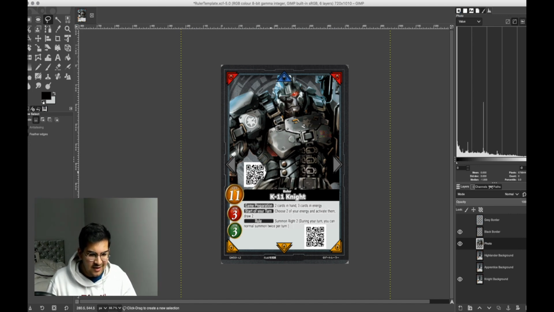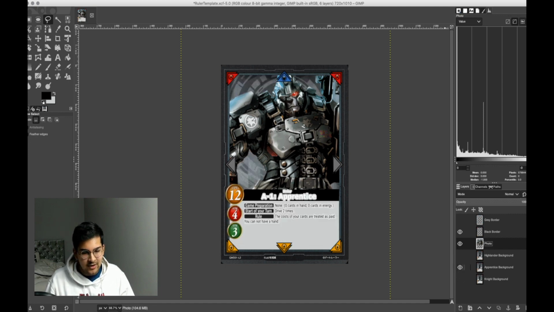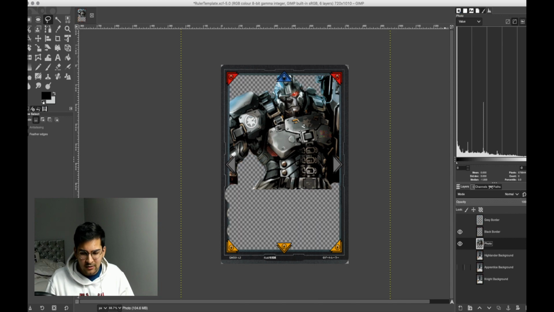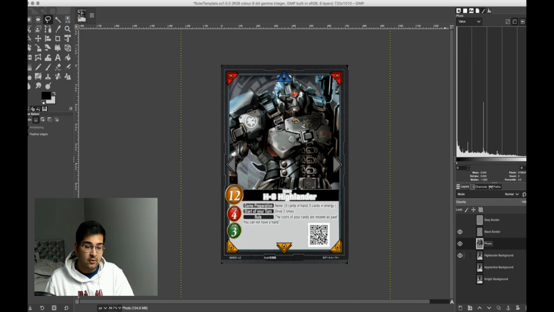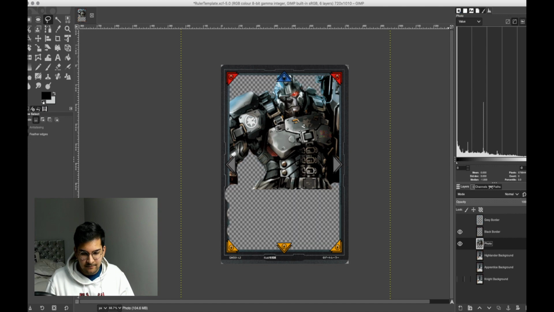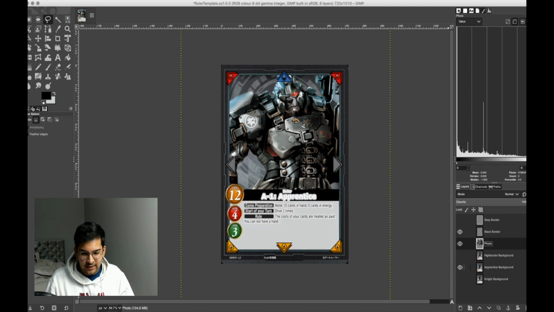Now you can see here, there's actually the QR code still. That wouldn't actually be an issue if you had Apprentice there because of the location of the QR code, or Highlander even, though of course you would have part of the body there, so you'd have to shift them around a bit as well. Because I don't want to edit all that in, we're going to just leave it like this. As I say, you can use the grey border if you want, but I'm going to stick with the black one here. And that's basically it.